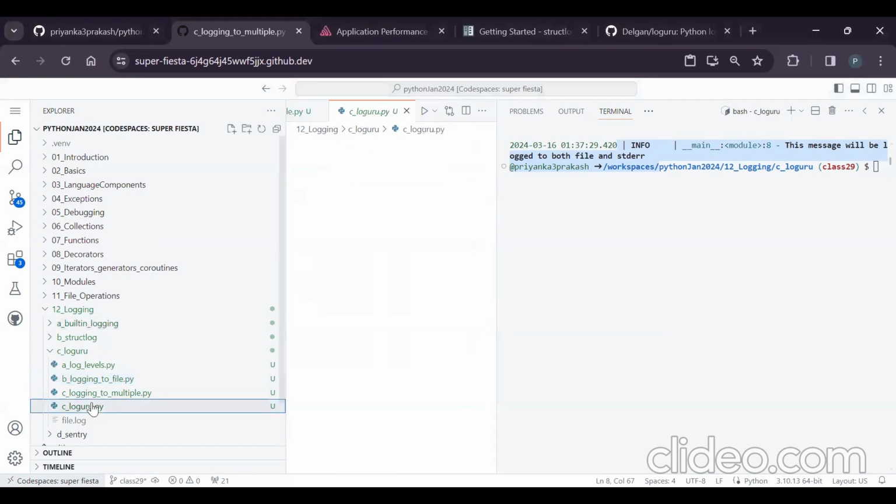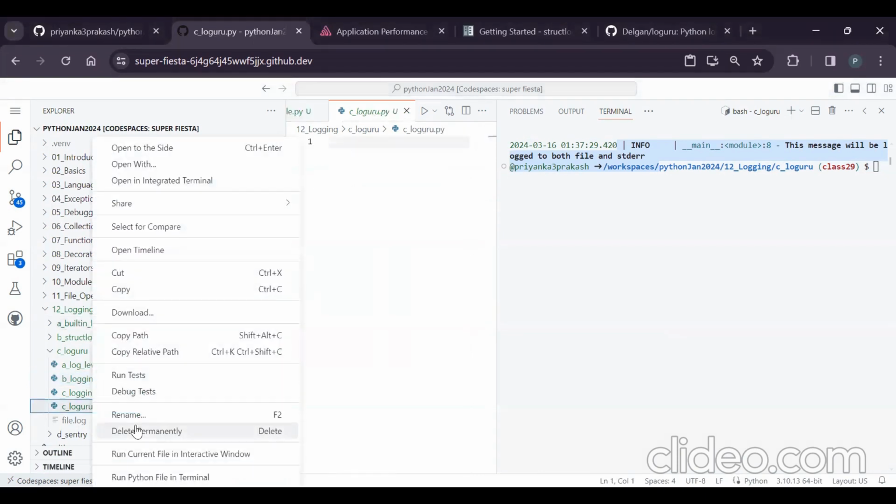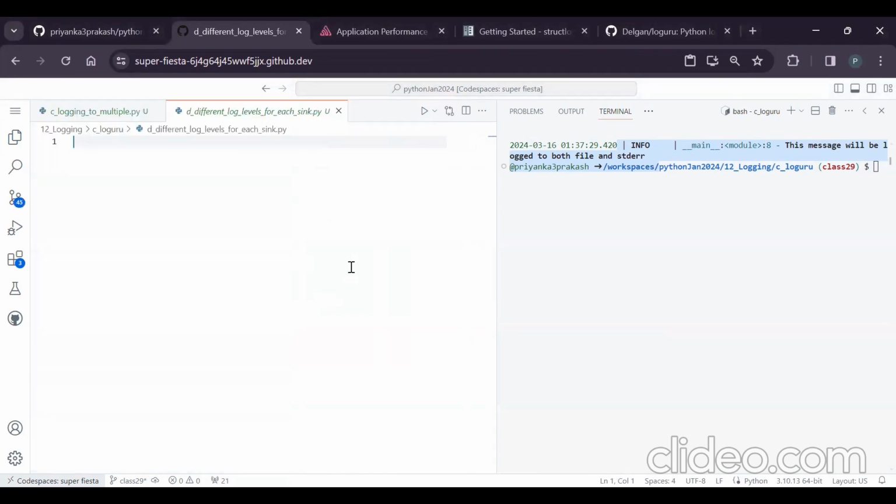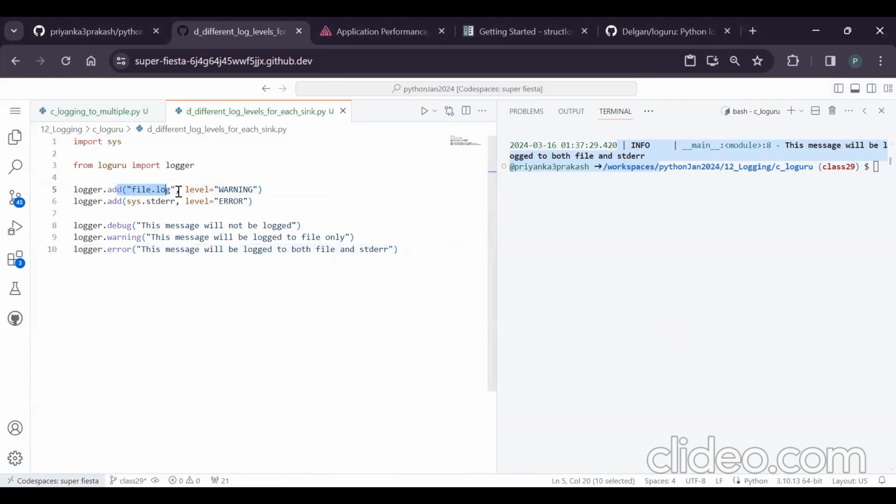So I want to edit it, rename .py. If I want to log to a single source, I have written it. If I want to add multiple, let's say in this example, you see here, I set the level for a file and also std out, and I have written multiple things.